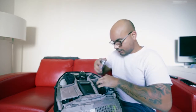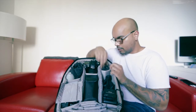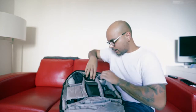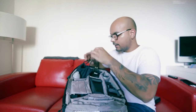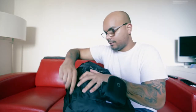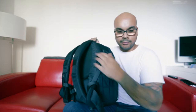What else? You can customize this any way you want. I just was being pretty quick with mine. Little Nikon bags, my D600, my 50mm lens, my 24 to 85 ED lens, little cleaning stuff. And yeah, that's pretty much it. That's that compartment. Let's go ahead and take a look at the laptop compartment.